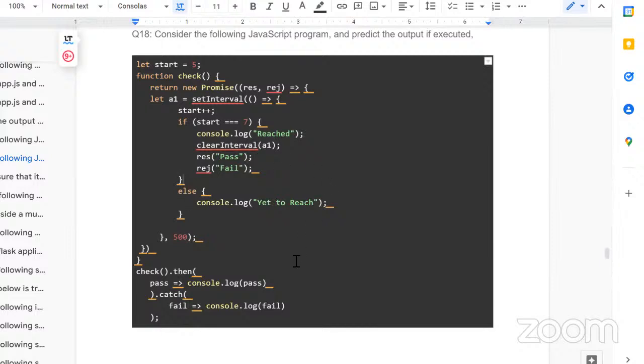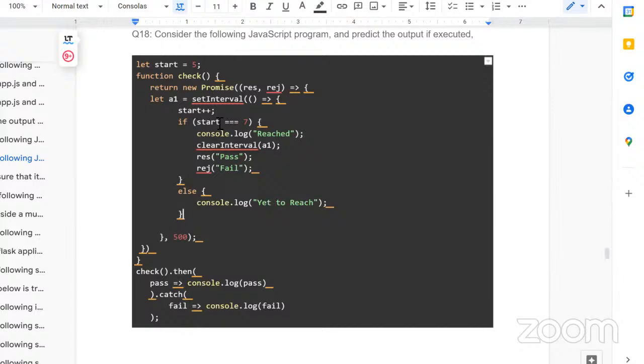Okay. So for this question, even if this clearInterval was not written, then also it would have shown infinite times. When you are writing this resolve, will resolve go and call this pass parameter, right? Or will it again go and call it? See, once the value has become 7, now the next time, even if you don't have a clear interval here, it is never going to come inside this block because this condition is never going to become true the next time.